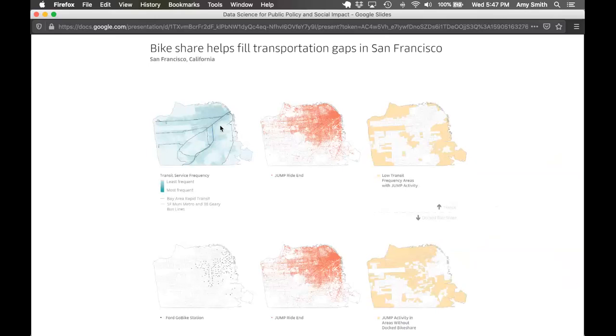An analysis in San Francisco shows a very, very similar pattern. And again, from left to right, we can see where transit and docked bike share are available, and then also where dockless bike share is being used, and then where the gaps are being filled, which are shown in yellow. And while dockless bike share won't serve all of the travel needs across the board, we can see using these maps where they're contributing new alternatives where they're needed the most.